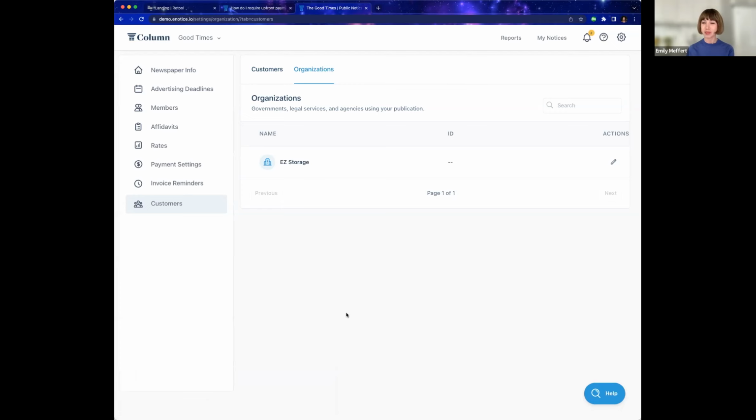They don't need to reach out to the Column support team to take a bunch of additional unnecessary steps to have their notice placed and make sure they're invoiced correctly. So it just creates a really positive experience for advertisers, for you at the newspaper, as well as for us here at Column. So positive experiences all around.